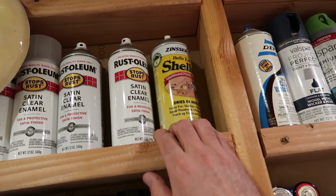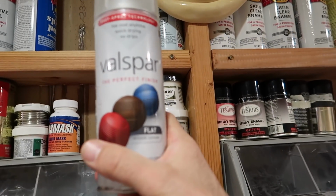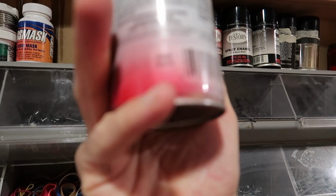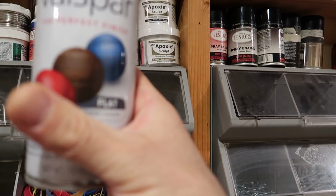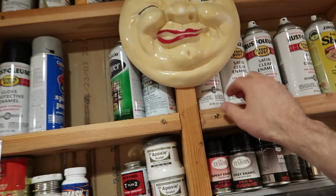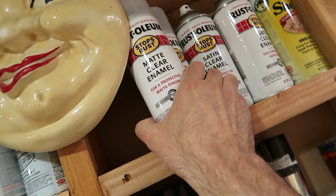Way too much satin. Flat. Top coat, quick drying, no drips. No, that's white. What? I gotta take that cap off. I almost sprayed white paint on it. Wouldn't I just kill myself? All right, there we go, matte finish.